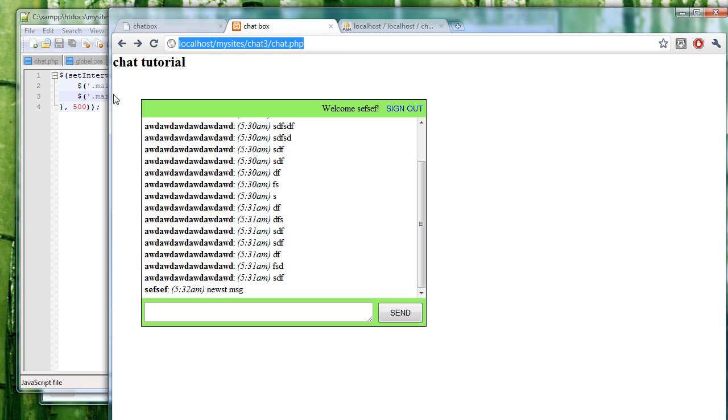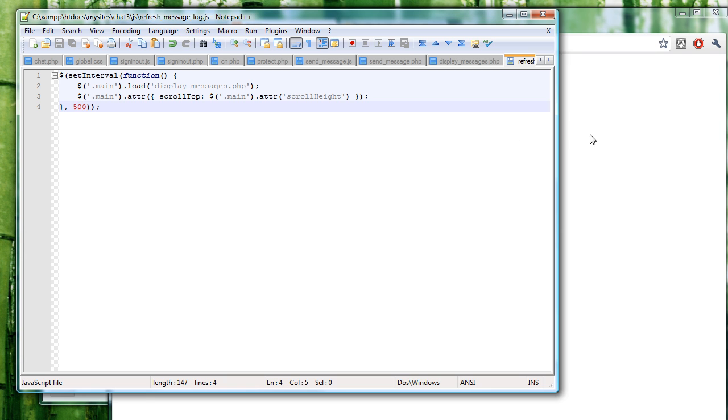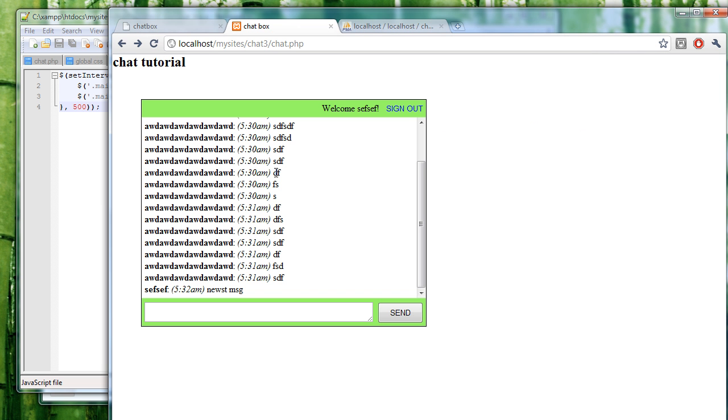And there is one bug here. If you use Internet Explorer, what happens is instead of actually refreshing every half a second, Internet Explorer does this weird thing where it caches the messages, and instead of refreshing to display the newest information retrieved from the server, it just displays what's stored in the cache history, so it doesn't actually update.